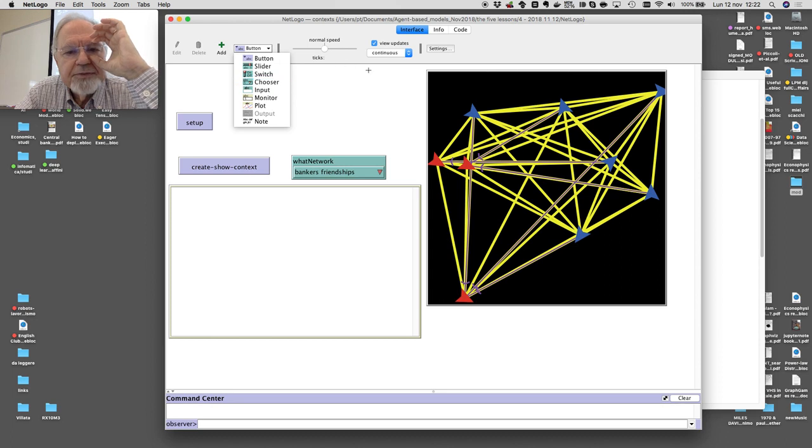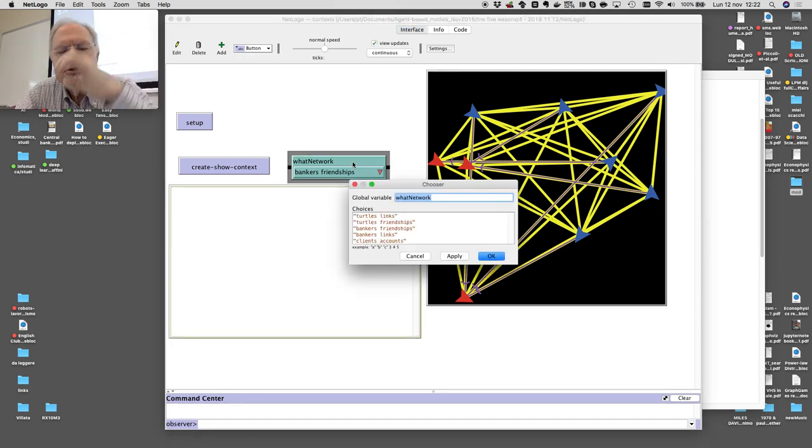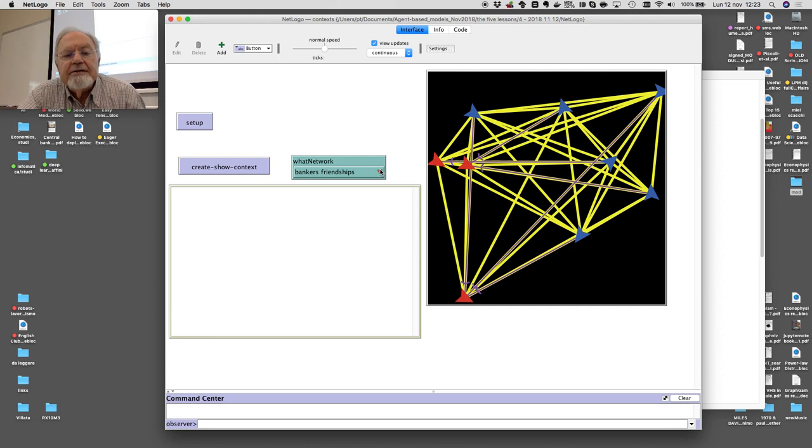The chooser is made in this way. You see? A name that will be addressed within the code. In this case, the names are those displayed here.